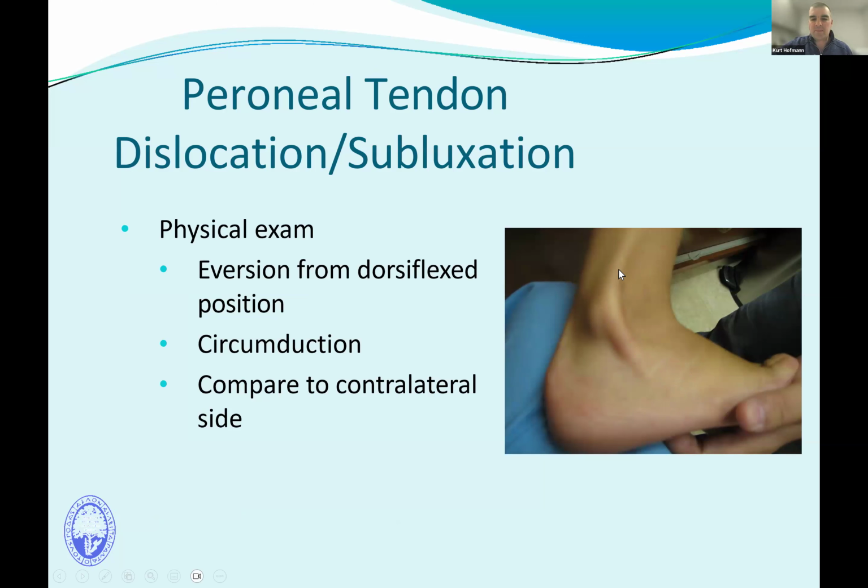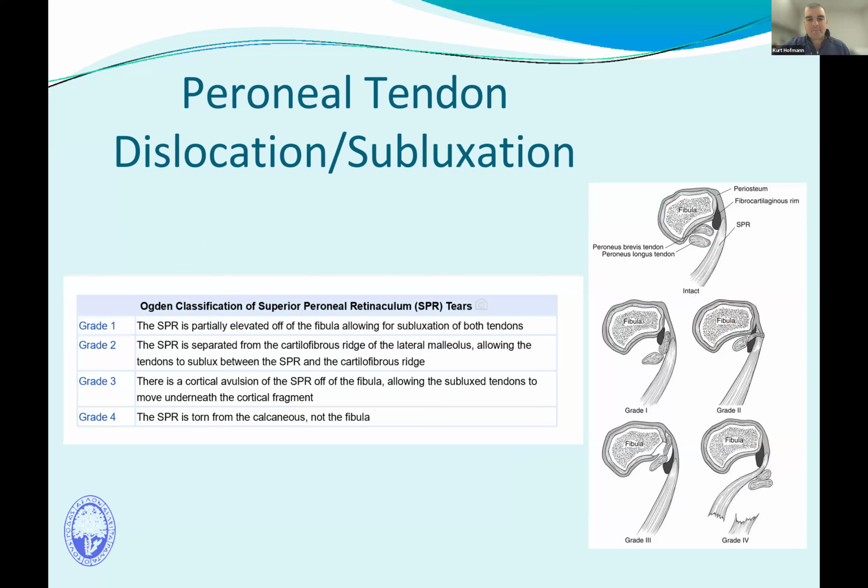Now I will tell you that there are patients that have chronic idiopathic subluxation, meaning that they are people that can dislocate their peroneal tendons and have dislocated their peroneal tendons, but it's not pathologic. For whatever reason, that may be the source, but it's always important to examine the other side to make sure that it's not an idiopathic finding or a genetic finding, something that may have occurred from an injury itself. But this is again what it looked like on a physical exam.